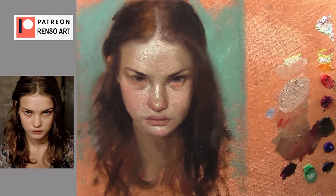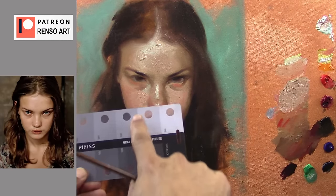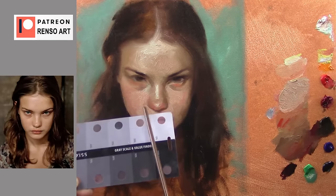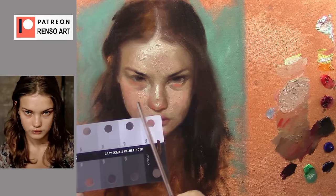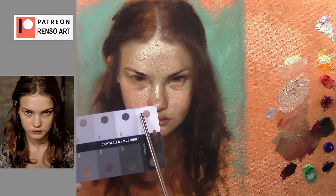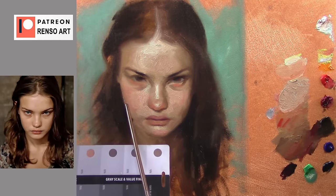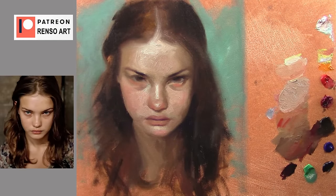Okay, the way that we need to understand that, it's not that one color is just gonna become, for example, this area is gonna become darker. What could happen is that this color could be more saturated here and becomes less saturated as it goes darker. Now, it's not the same thing for every painting, that's the common, but it could be the opposite. It could move to be more saturated.